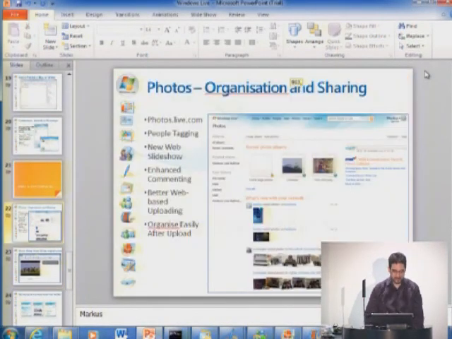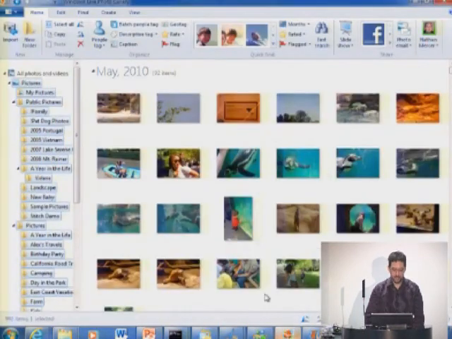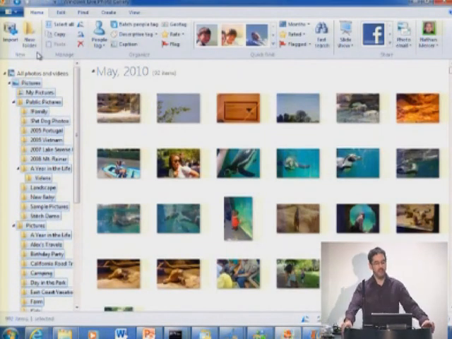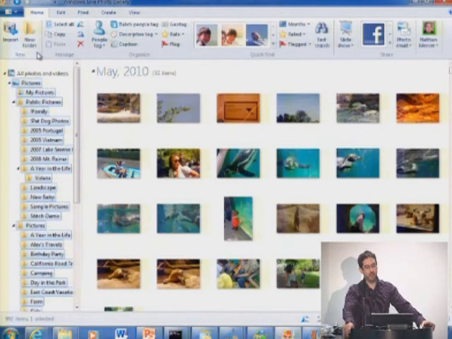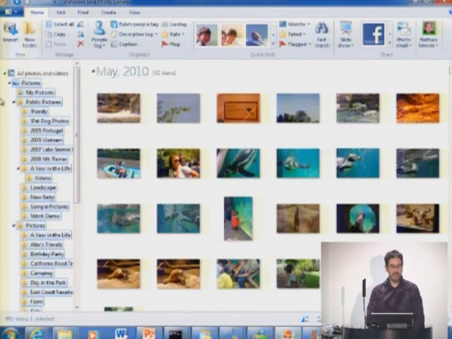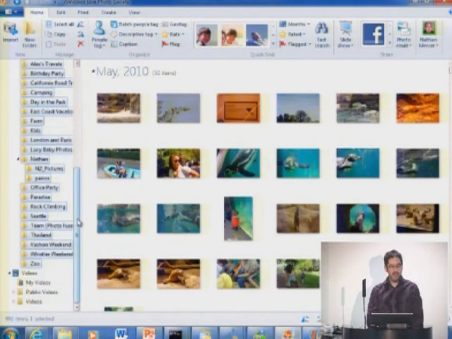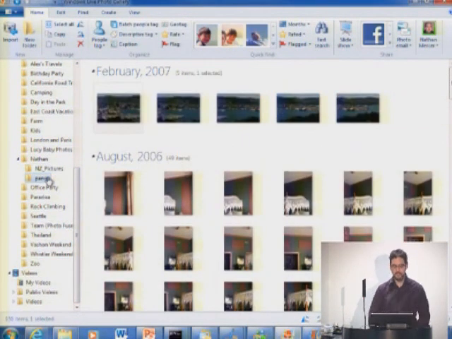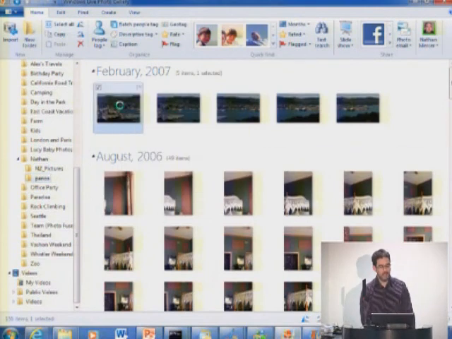And the very last tool, I've only got a few minutes left, I want to spend a couple of minutes showing you. This is another free tool that we call the Windows Live Photo Gallery. This photo gallery has only been out about a month now, and there's a whole bunch of new cool things that it does.